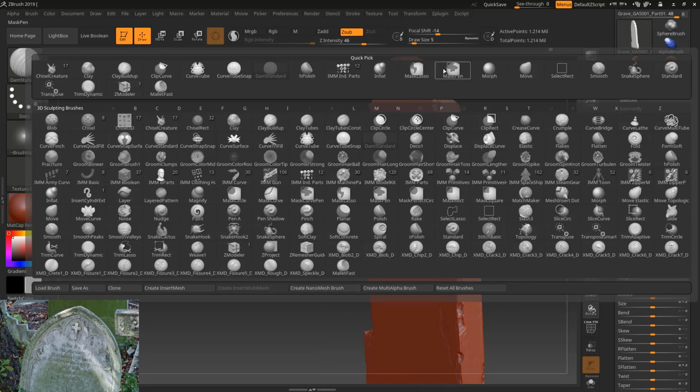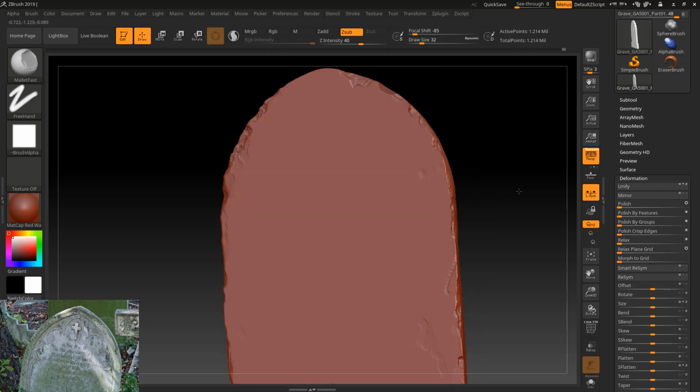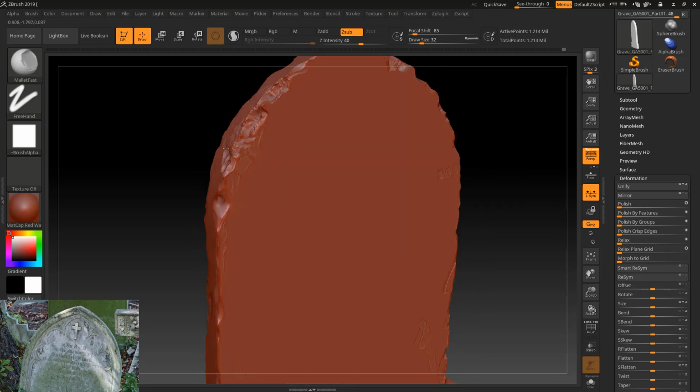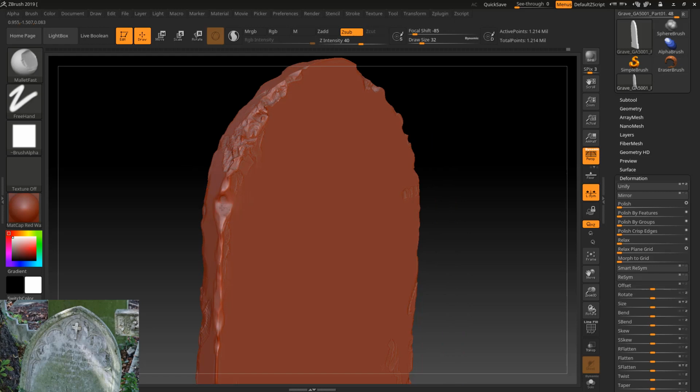Might just grab that mallet again. Really damaged quite a lot of that corner. Cool. Chew it all up there. Right.